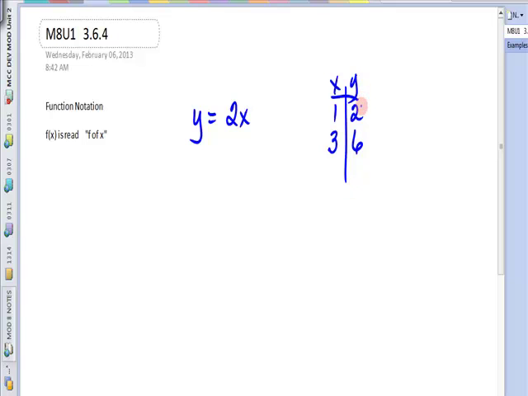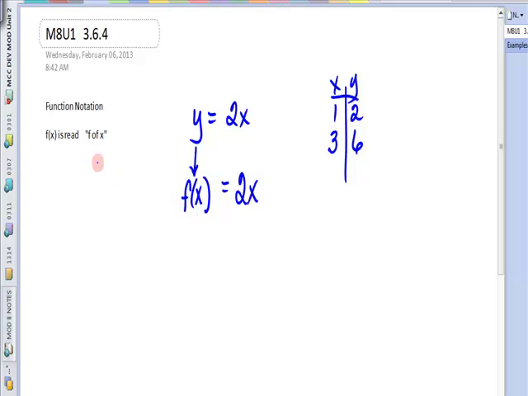Is it a function? The answer is yes, because each time I put in an x, I get a different y value. So 1 is going to correspond to only 2. When that's the case, we might want to be able to tell that something is a function without having to test it in any way, and that can be denoted by a name change. f of x is equal to 2x. The name change tells you about the relation, and it tells you it is a function of x.